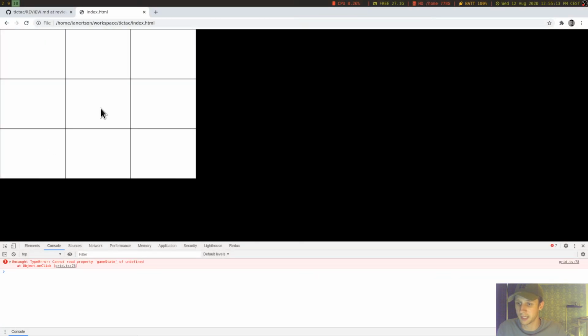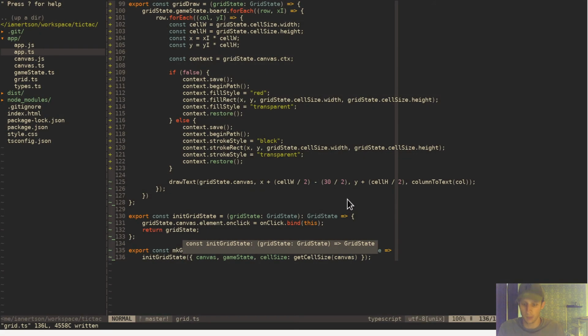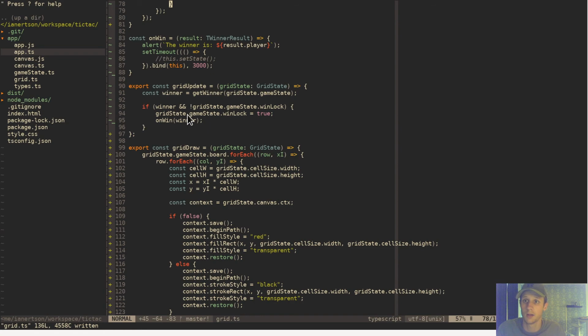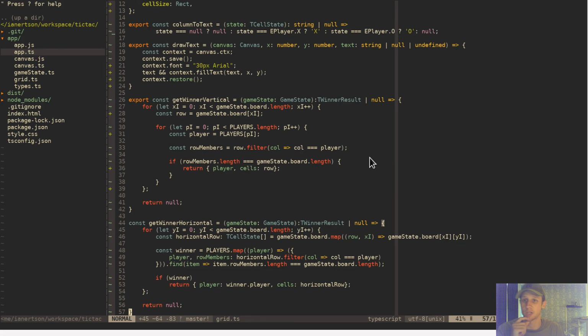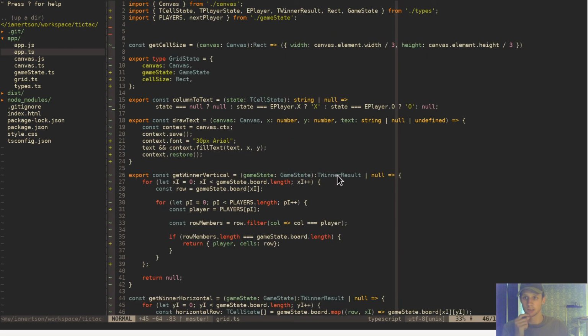So now I think, no, game state undefined, grid.ts 78. Game state is undefined. Grid state, how are you undefined? So the problem is that grid state is undefined here, of course, because we're just attaching the onClick here.